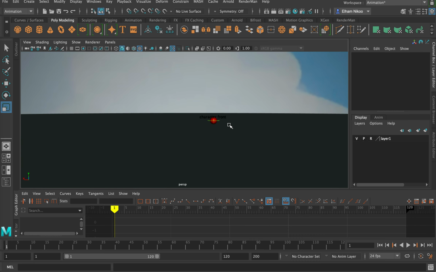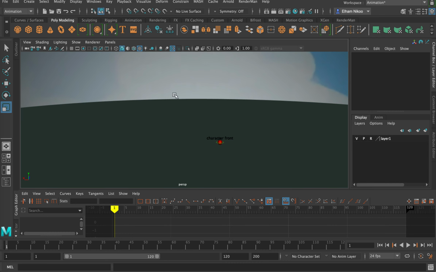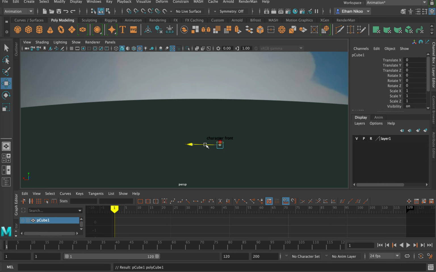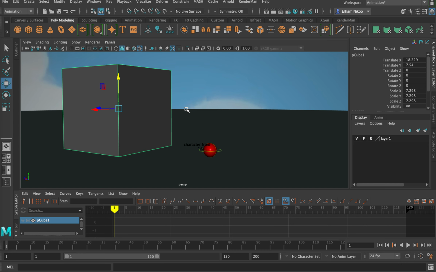Okay. The next thing would be I want to create that wall that I have in the scene. So I'm just going to create a cube, move it over, scale it up, bring it above the floor. And I want to just put the pivot point in one of these corners so I can better adjust everything.